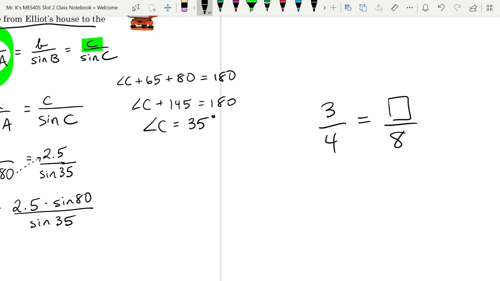But what if instead of a 4, what if it was something not so easy, like it was a 5? What do you times 5 by to get to 8? Some decimal. So that's where you learned how to cross multiply. You were taught that this 8 crosses up to here, and then 3 times 8 divided by 5 is the blank. So that's the basic rule that I use to do this calculation. That would be 24 divided by 5. What's 24 divided by 5? 4.8. So there you go. It'd be 4.8. I'm not even going to write it down.